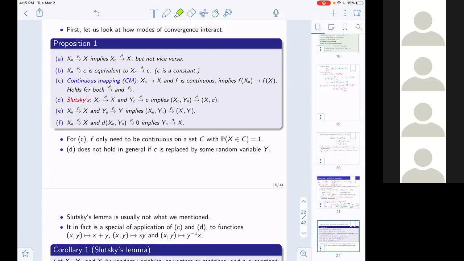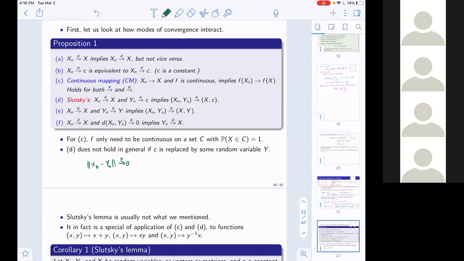Finally, if Xn converges in distribution, and you have another sequence Yn whose distance to Xn is going to 0 in probability, then Yn has to converge in distribution to X as well. This is very useful in the sense that you know the limiting distribution of one sequence, and for the other one, for example, you might be able to establish that Xn minus Yn converges to 0. You don't know the limit of Yn, but you can show that the distance goes to 0 in probability, then you're done. So you know the limit of Yn as well.